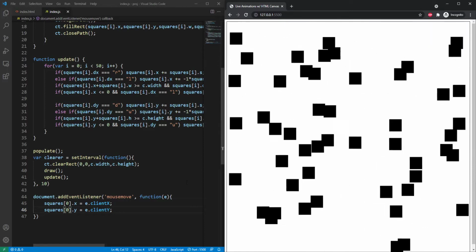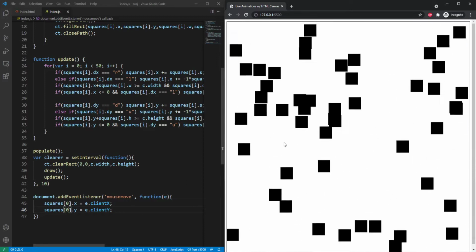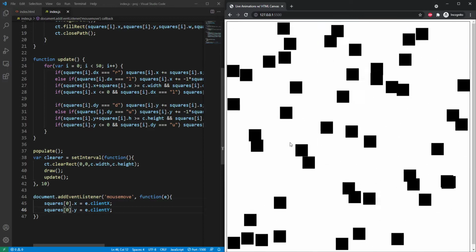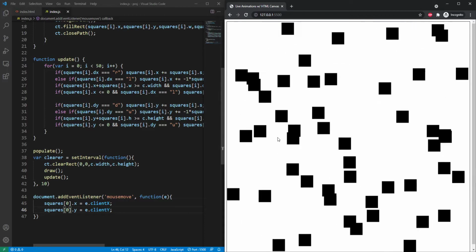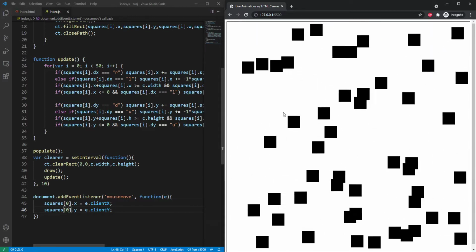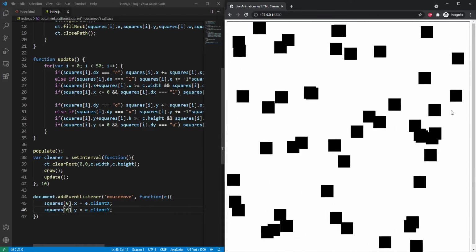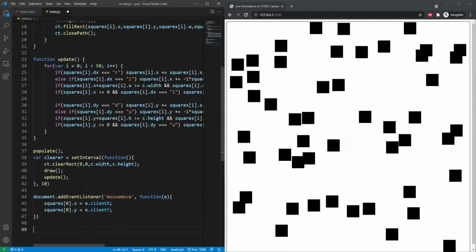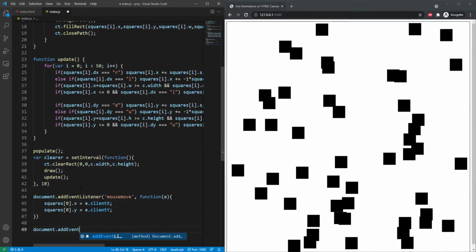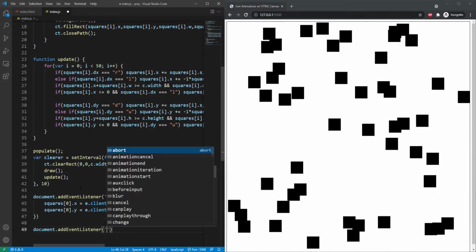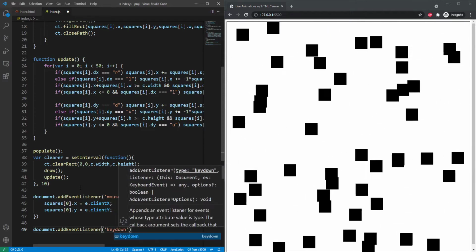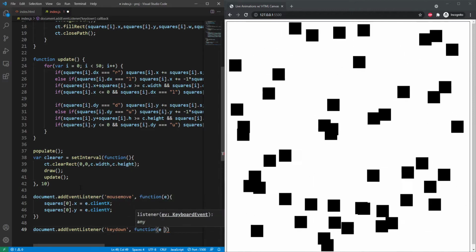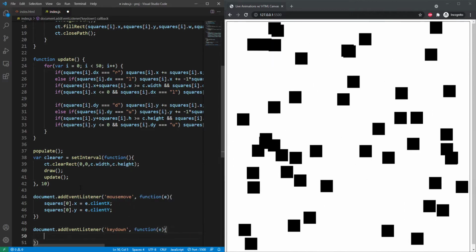So now we're going to go over the keyboard. So the keyboard is a very, very powerful tool, especially here. We can change a ton of stuff, and what I'm basically going to do is set it up so that every time you press a certain key, it increases the size of our squares. We're also going to set it up so that it decreases the size. Now we're going to set up the exact same system as before. We're going to go document.addEventListener, and now our event is going to be keydown. So this is when a key is pressed down. And then we're going to add our anonymous function with our event argument.